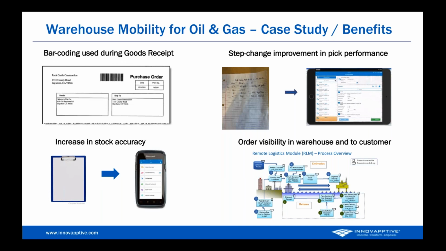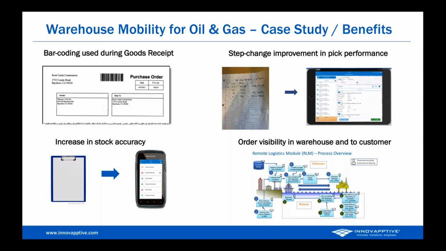Then over on the right hand side is picking. Particularly in oil and gas warehouses, you'll have a certain percentage of the material stored outside in a yard area. Yard areas typically might be 7 or 8 times bigger than the actual warehouse itself. In this operation, they were using paper to tell the forklift truck driver what he needed to pick. So this is before we went in. It was literally handwritten paper notes, and then we moved that over to the device. So all the picking, all the line items, were on the mobile.